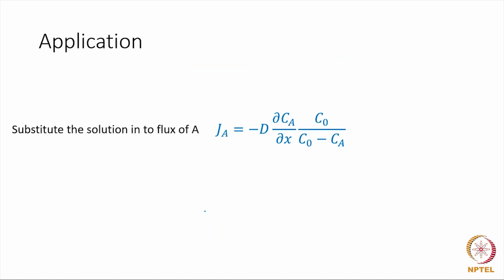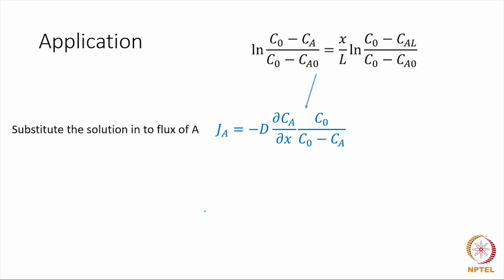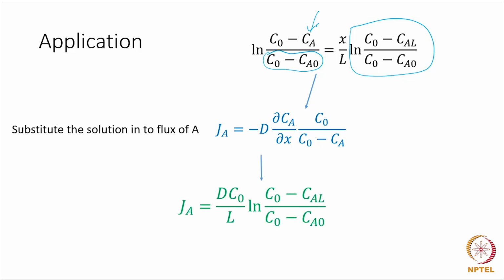Now, one of the ways of applying this is as follows. We have got this expression for flux which we have derived earlier, and into that we substitute the expression or solution for Ca, which means that basically we treat this denominator as a constant, and this entire thing is a constant. So from here we want to only differentiate this, and so dou Ca by dou x can be obtained from this solution. We substitute that and obtain the solution for the flux. So you can now see that the flux expression is available.